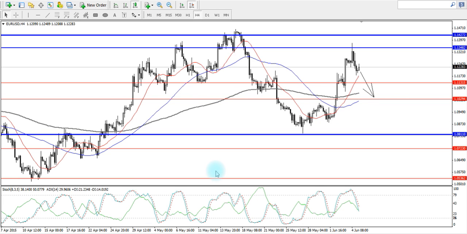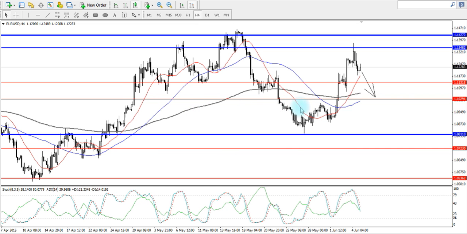Today is a Friday, 5th of June, and we're going to start off with the euro against the US dollar. So right here you're seeing the forward chart. What happened is the price has got resisted at the Fibonacci expansion 1.4% at the price of 1.1348, and we are seeing a strong pullback right here, and price begins to fall.